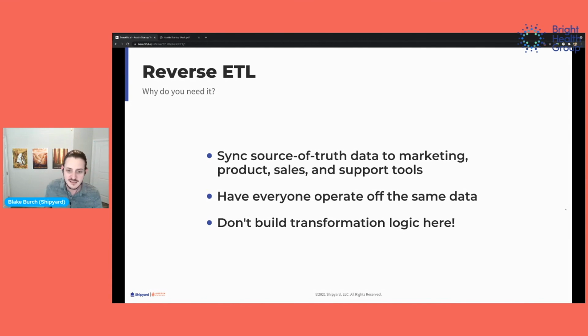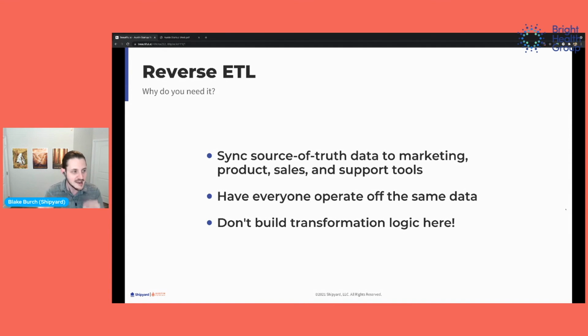Or maybe sales just recently had some conversations with people. Marketing can build an audience off of that list in order to try and better capture them, because maybe they never visited the site, but they're just getting information from a conference or something like that. There's a lot of unique opportunities here that if you're a product-led growth company, you really want to be using reverse ETL to get all this data into your tools.